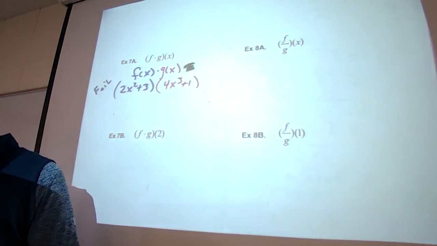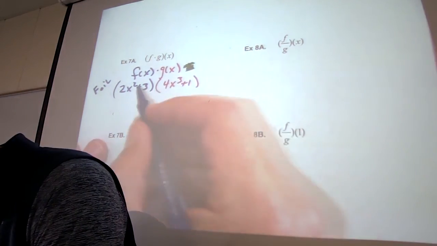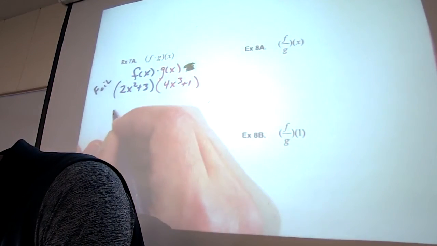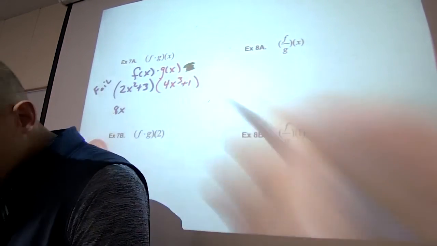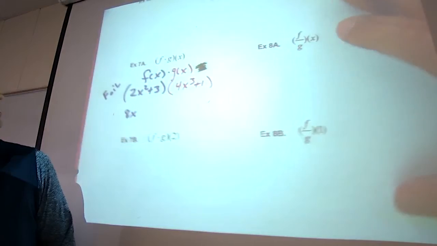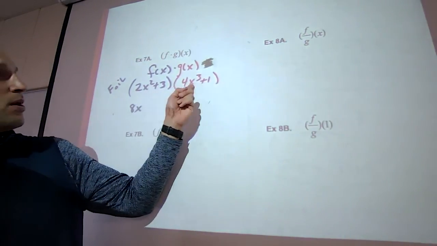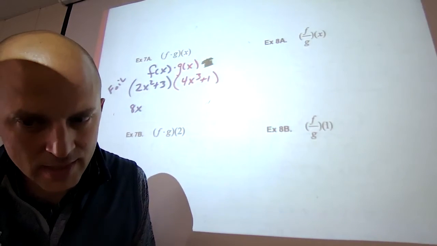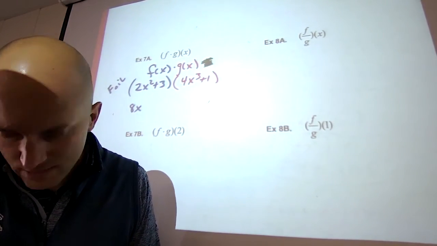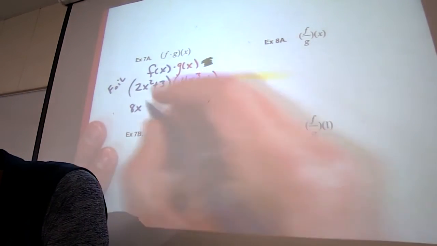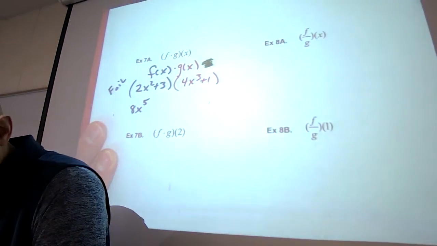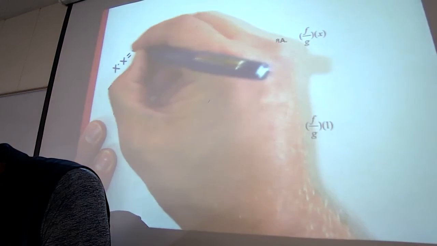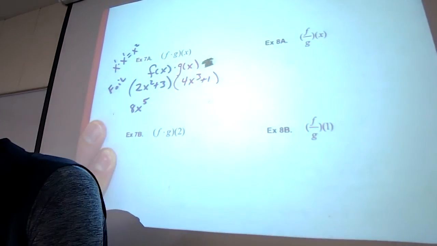All right, so we FOIL this thing. First, outers, inners, last. 2x squared times 4x cubed. 2 times 4 is easy, that's 8. But what do you do with exponents when you multiply? What's x squared times x cubed? X to the... Yeah, again. Again, if you're not sure, go back to, well, what's x times x? That's x squared because we're adding exponents.